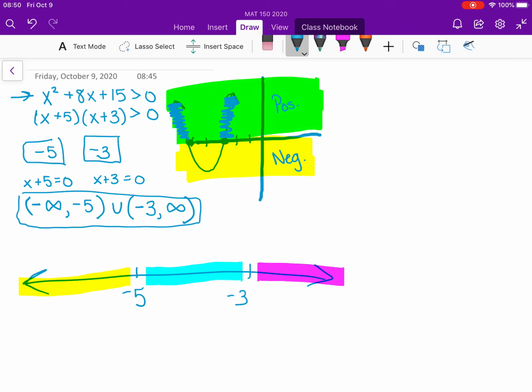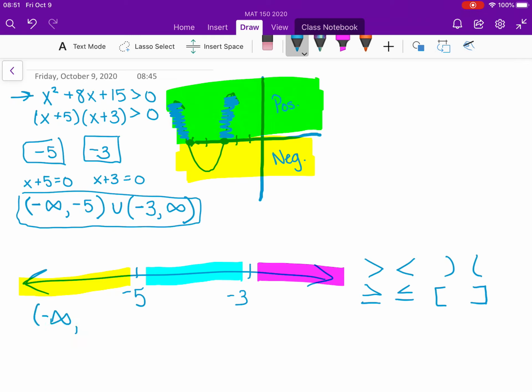And as far as the bracket versus parenthesis goes, well, I know it's going to be a parenthesis if there's no equal to. So just like your previous tests, less than and greater than are just parentheses, whereas equal to would be your brackets. So that hasn't changed. Math doesn't change. That's in fact why my nerdy self finds it fun, because I'm a rule follower. There are rules. They don't change. And so I can figure things out because I know what the rules are. Sometimes that helps people realize, oh, it's not as bad as it seems.